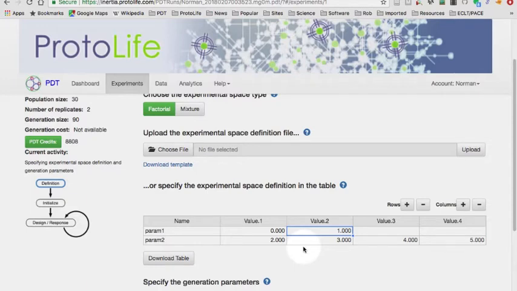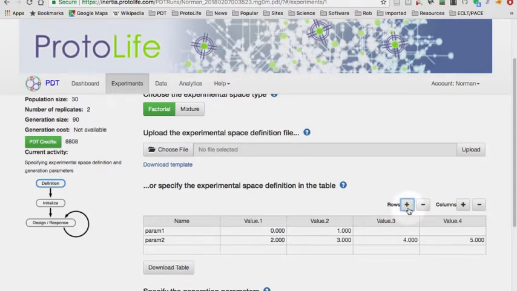To specify an experiment in this experimental space, we must specify one value for each of the parameters, like parameter 1 is equal to 1 and parameter 2 is equal to 2 would specify an experiment. If we want to add parameters, we can do so by editing this table by creating new rows in the table.